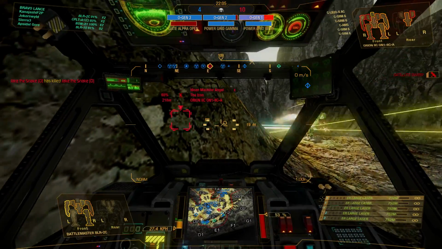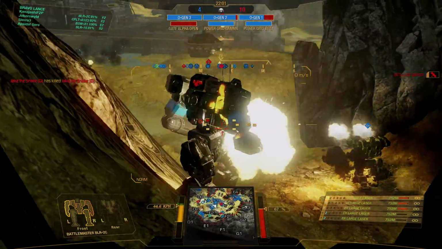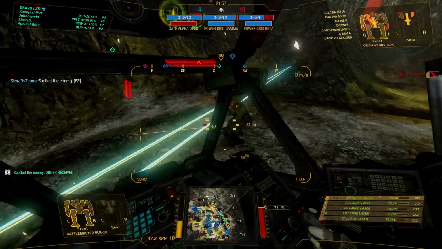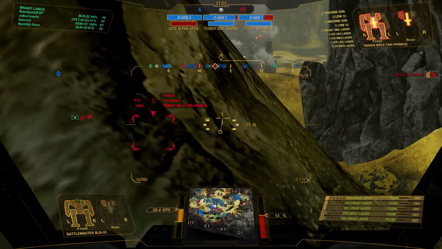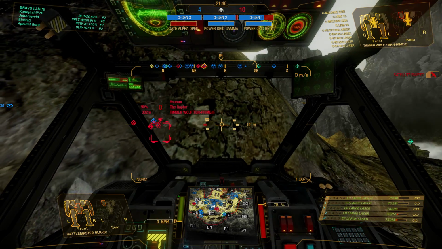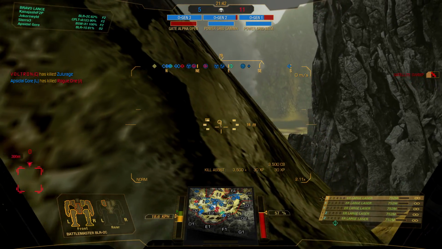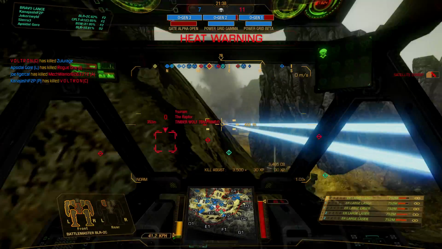Oh, we got a guy pushing us. An Orion. But we get a really nice burn into him. Try to take some of that damage on our arms because that is where we don't care about the damage. But we need to take down that Madcat Mark II. Waiting for heat, waiting for heat. He's down, excellent.